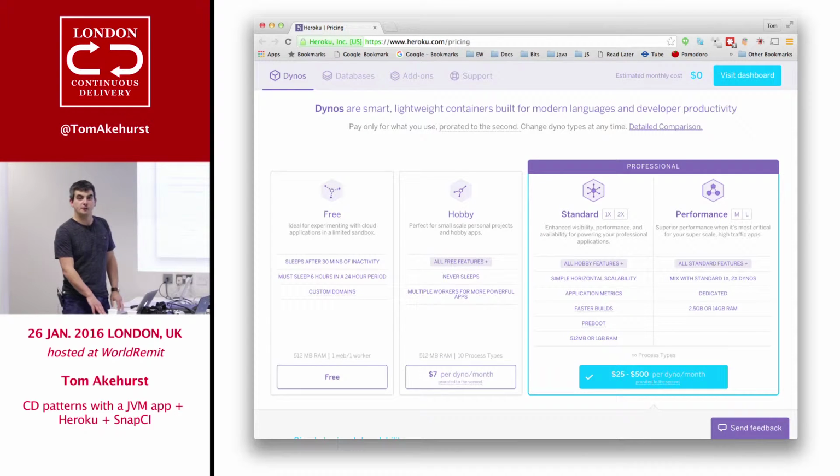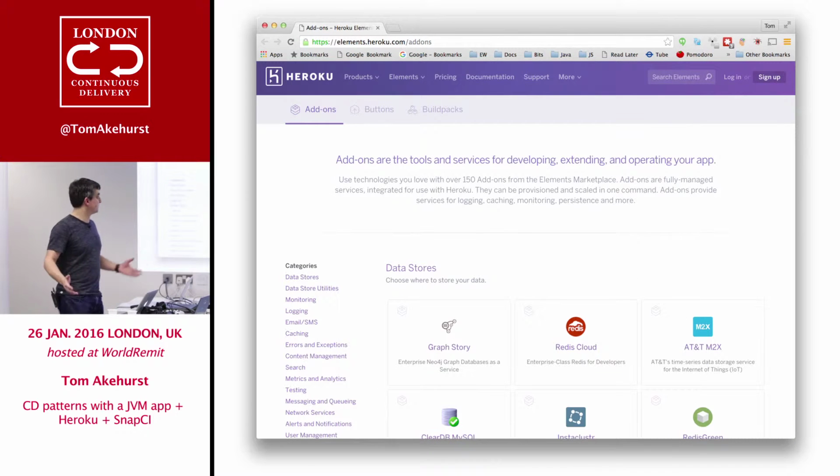Has anyone not heard of Heroku before? No. Okay. I'll skip over Heroku then, because we all seem to know it. Heroku is like developer crack, I think. And the main reason is add-ons. They're a nice workaround for your procurement department. Once you've got your billing details in there, that's it. The sky's the limit. You can do whatever you want with it. So we like Heroku a lot.